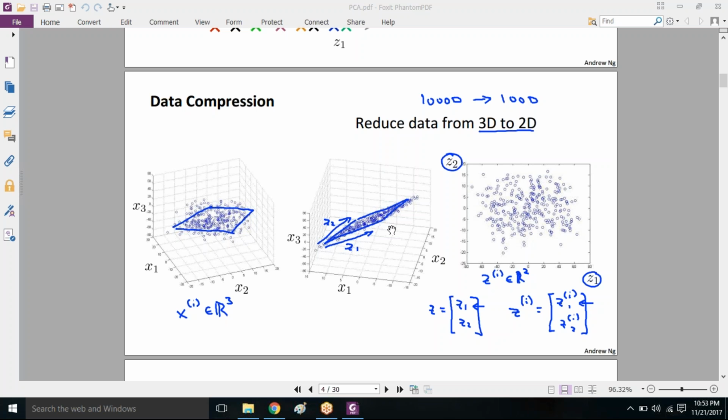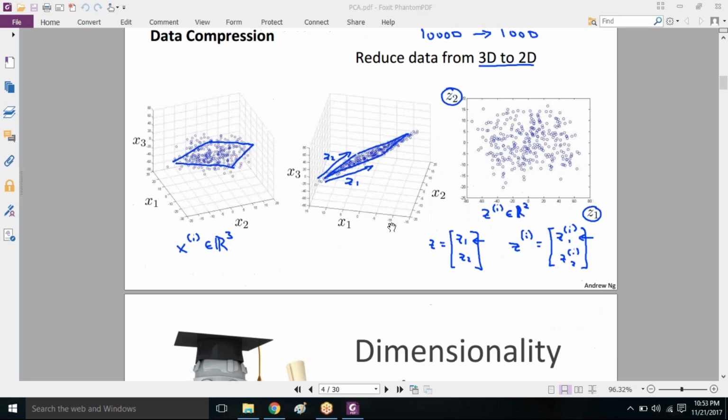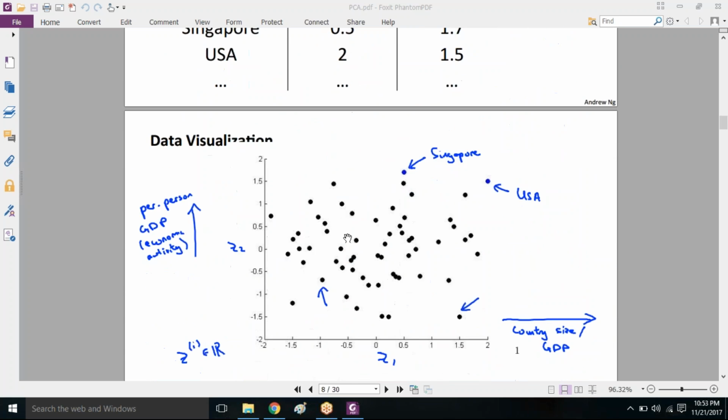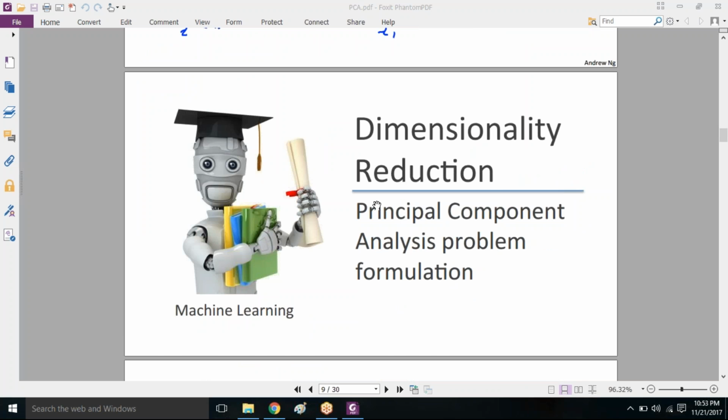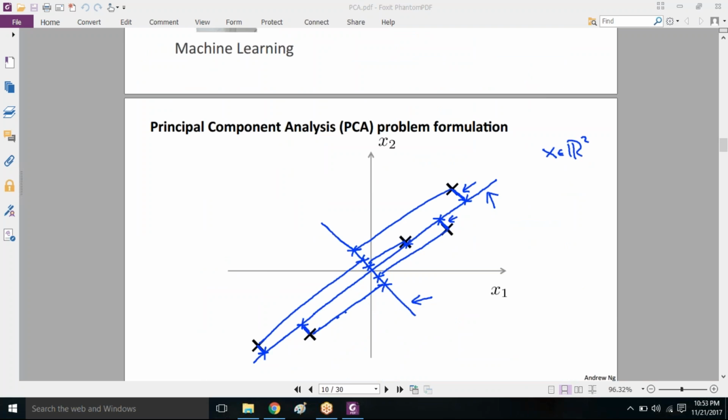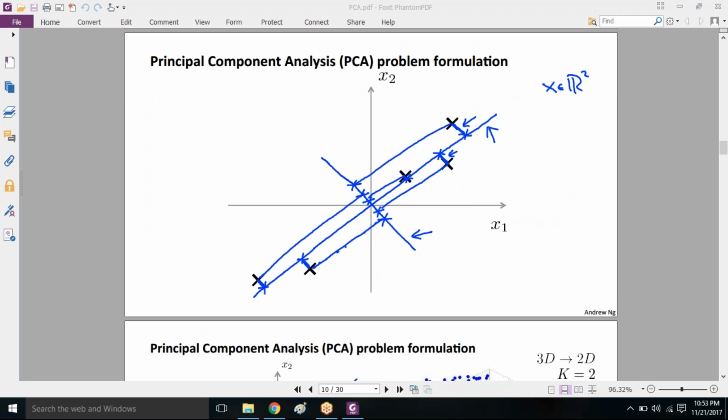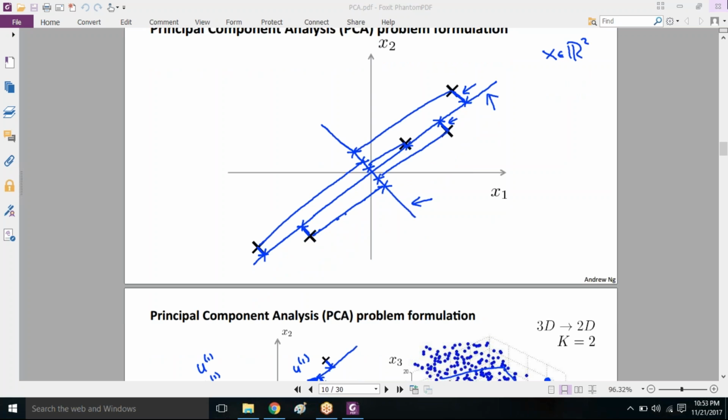Now, moving ahead, this visualization stuff I have told you. Principal component analysis formulation. This is easy, and like you said, parallel lines can be taken and all. But still, I will follow the example given in the slide. You see, there are 5 data points, right? Now I will take the example of two axes.